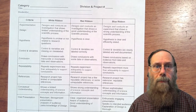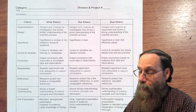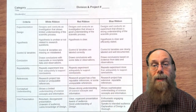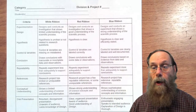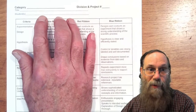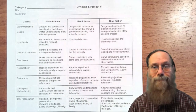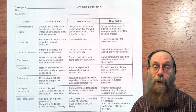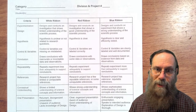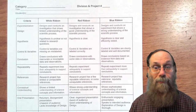Okay, so what are the main things about this form? Perhaps the most important thing is to make sure that you identify the project and that the notes you're taking are for the project that you think you're taking notes for. There are often many rather similar projects, and if you don't get the project number and the student names correct, you may be talking about a different project than the one you thought you were. So be very sure that you've got the right project and write it down. Don't assume that the third form is the one that you'll remember. You won't.